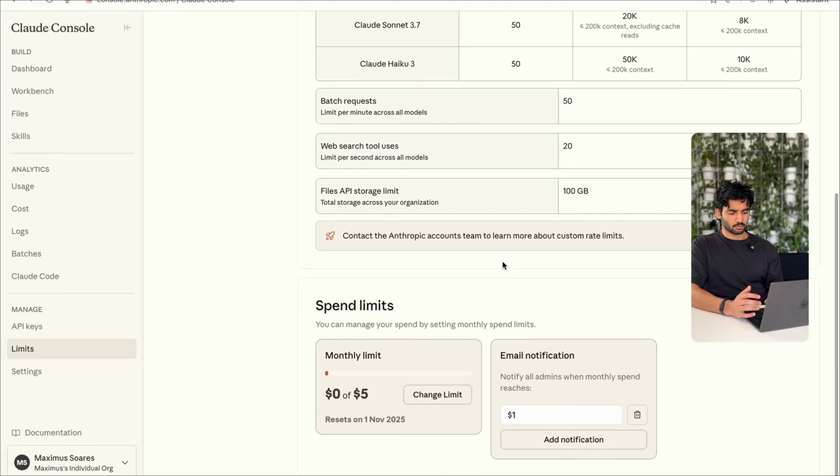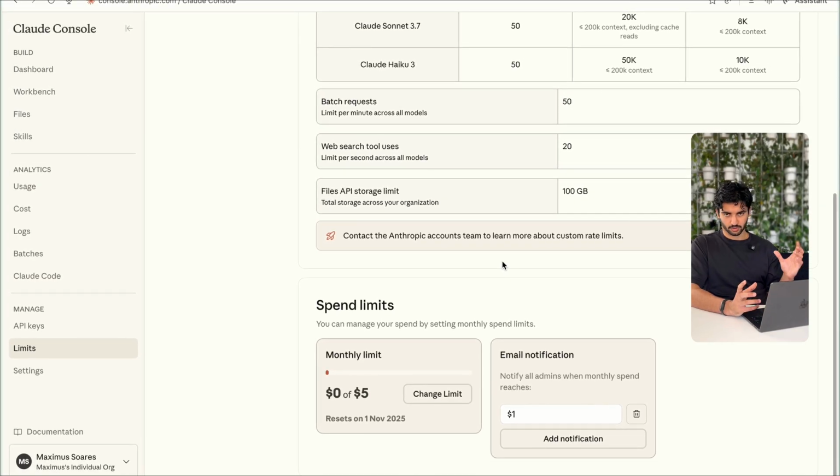We wouldn't be able to spend more than the amount of dollars that we have as credits in our account, but this is a good way to just keep a budget so that we know how much we're spending every month. You can also add an email notification to send you an email when you've hit a certain amount. So I can just put it as $1 here, or you could change it to $4 so that you know you're kind of hitting your amount and you need to top up or you need to stop your project. But I think it's also a really good thing to do.